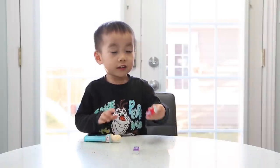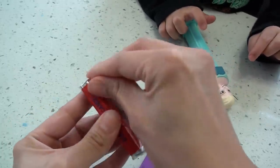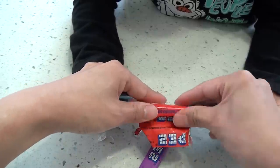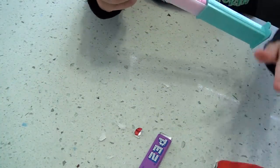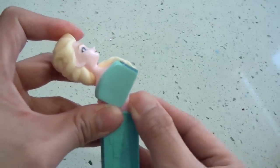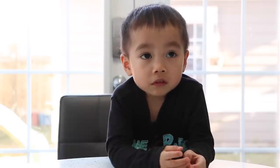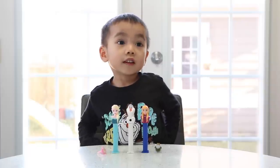Do you wanna put in a different flavor? The red one. Okay. Okay, can you open it up? And then I will put it inside. Okay, now you can finish it. Take off the wrapper. What does it taste like? Do you like the surprises that you got?